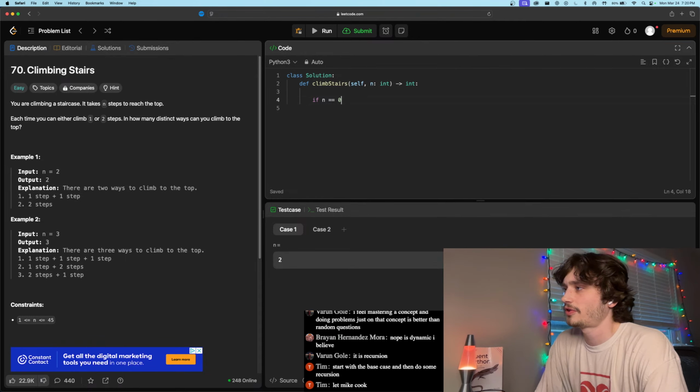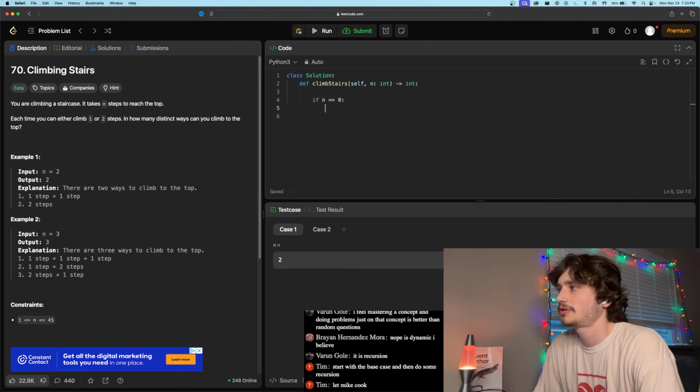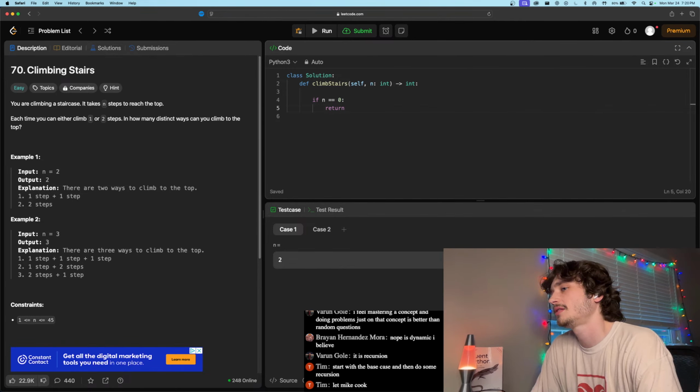So right, the first case is if N is equal to 0, we return, because that means there's no more steps to be had. You return 0, maybe. Let's think.